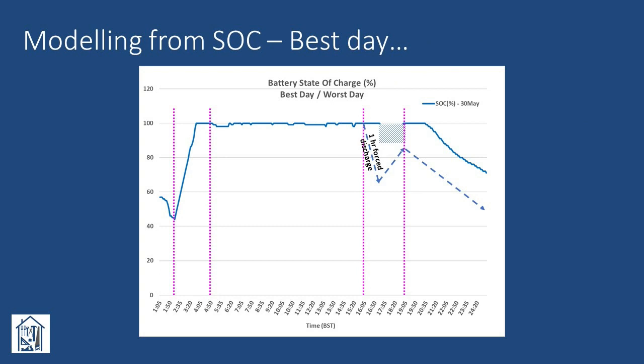Accepting that this is a pretty simplistic approach, if we discharge the battery for an hour from around 4pm, then we'd expect the state of charge to behave something like the dotted line trace. This is based on dropping around 2.4kWh - equivalent to a 34% drop in SoC - such that we'd end up around 66%. During the remaining two hours of the peak rate period, the system would then be using whatever incoming solar power there is to recharge the batteries, but would be unlikely to get back much above 85%. Then it'd be a steady decline all the way down to somewhere between 40% to 50% by early morning, following the same gradient as the actual solid line trace.